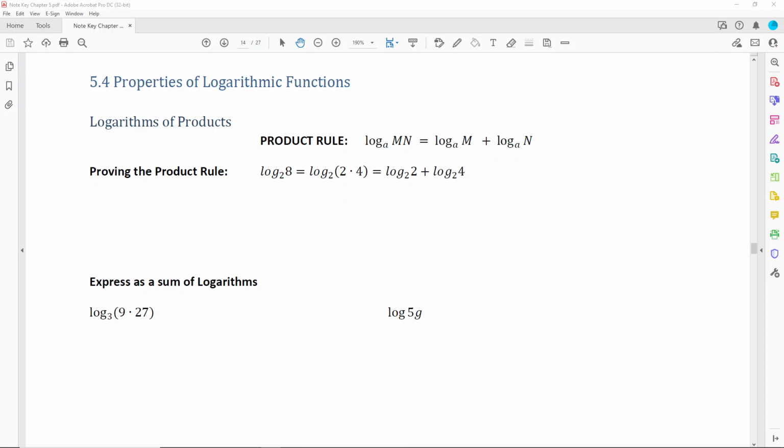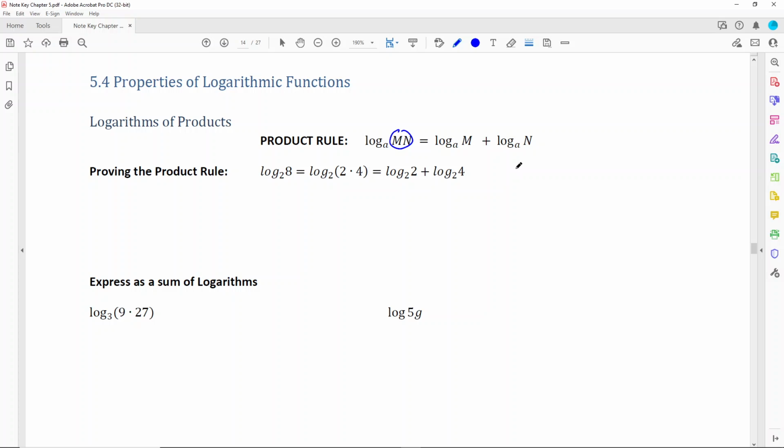So there's 3 rules that you need to know when you're handling logarithms, which means there's only 3 things you can do with logs, which is actually kind of nice. The first one is called the product rule. The product rule is that if you have the log base A of a product, so this is m times n, you can write it as the addition of 2 single logarithms, log to the base A of m plus log to the base A of n.